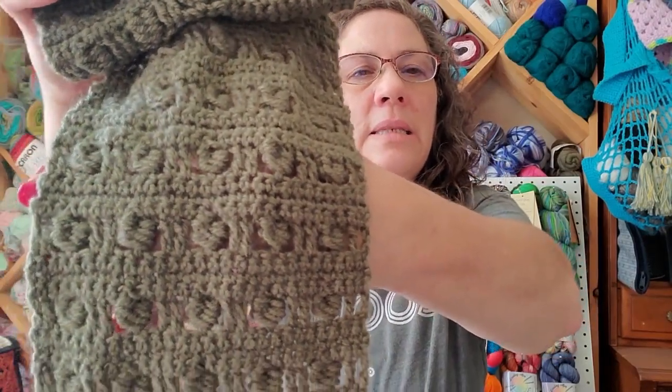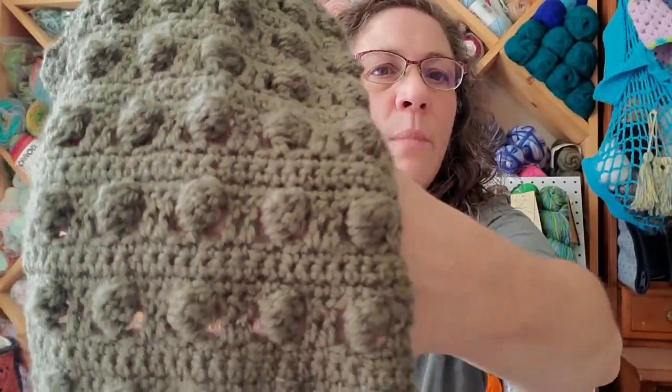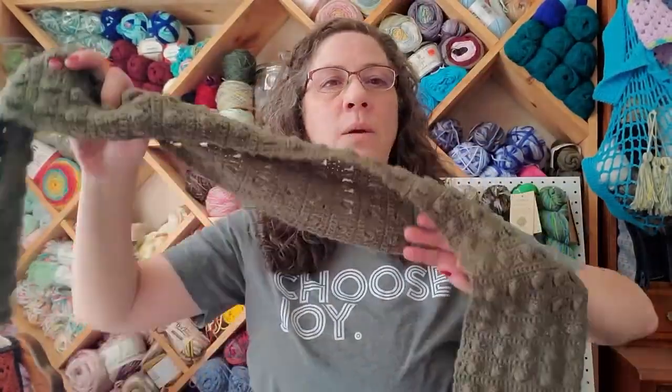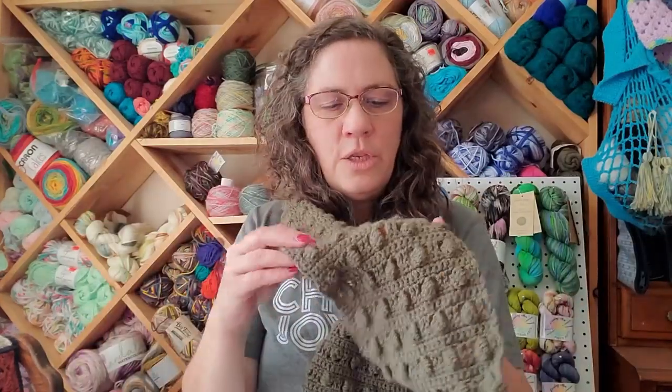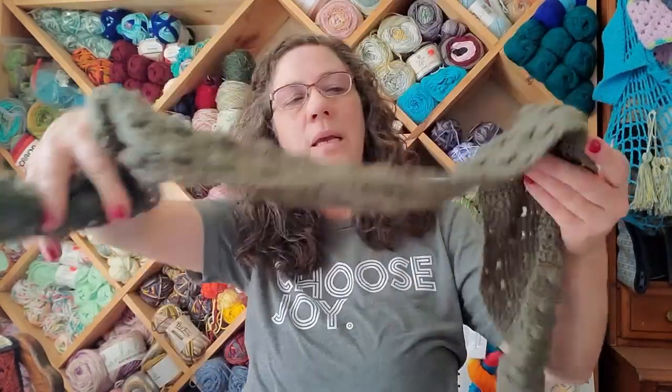So I like that this is somewhat reversible, that you can either have the flat side if you want, or that bobbly side. And I kind of wanted one that would be a neutral color, either a man or woman. I didn't want it to look too scalloped or anything like that. So I thought this was a really good outcome for that. I like this one a lot. And it's very lightweight, but it's very warm.